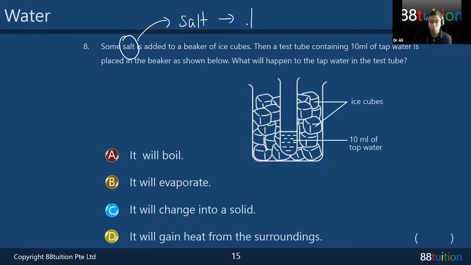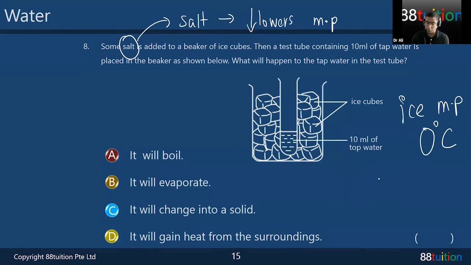Okay, it lowers. Okay, I put down an arrow. Lowers melting point. So originally, ice melting point is about 0 degrees Celsius. However, when you add salt, then the salted ice melting point is lowered to maybe minus 15 degrees Celsius. This is where salt becomes useful, like on the roads in winter countries where they will try to lower the freezing point so that they do not have ice, rather they will have water even in freezing conditions so that you can travel on the roads.